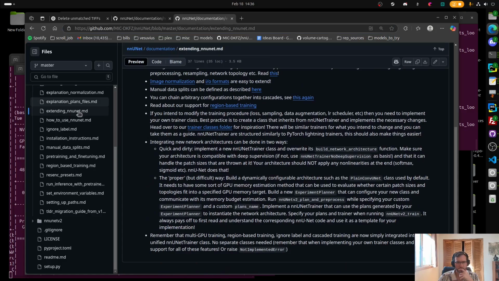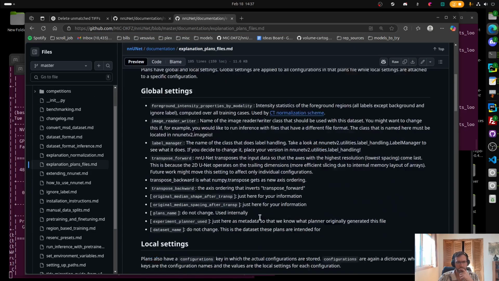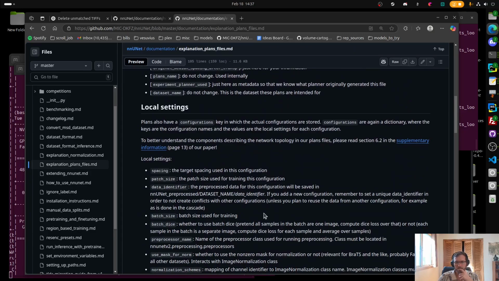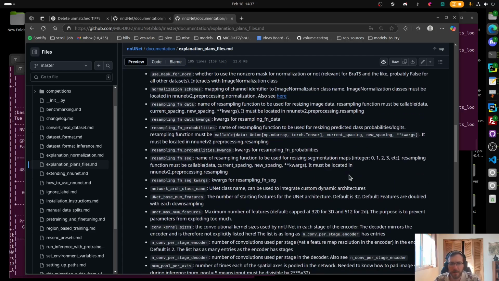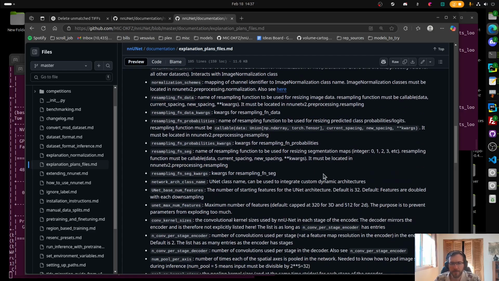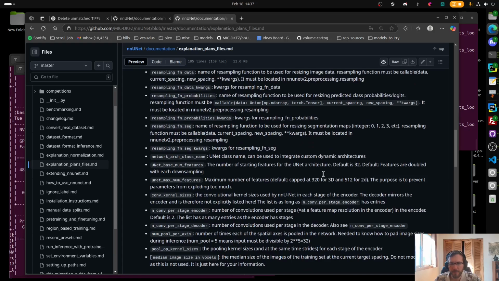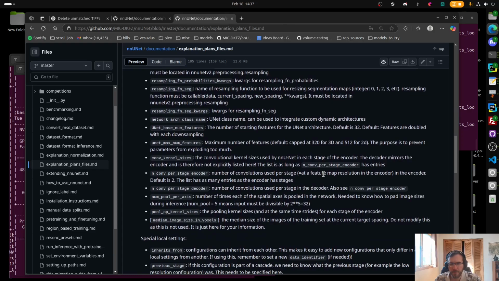And I can't remember what that number is. Somewhere in here it'll tell me. Right, there it is. Number of times a pool, so we need to know how to pad the image size. The pool input images must be divisible by 2 times 7.